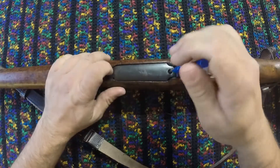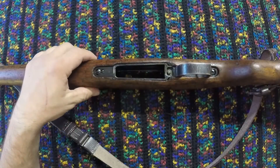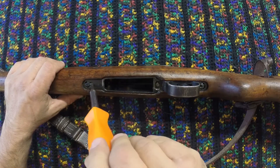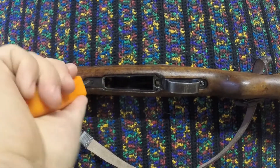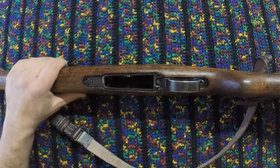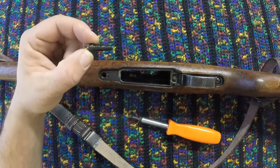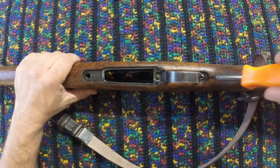Push down on that — there we go, that'll come out. Now we have right here and right here kind of a little locking screw thing. You want to turn the little screw into a position where the big one can actually move around, so you need that slot there open. Just for that to line up like so, and it's just going to be — take this screw out just like that. We need to do the same thing here — turn this guy around to where this one can now turn.